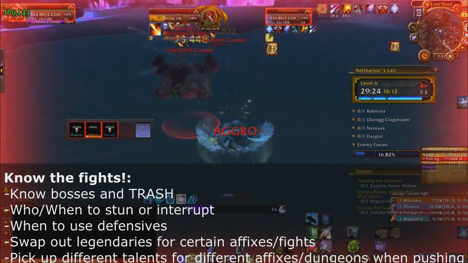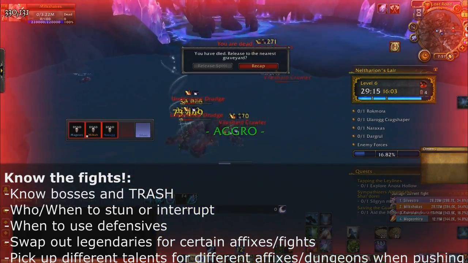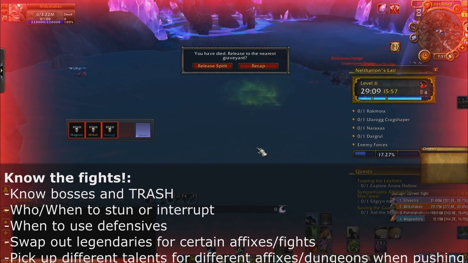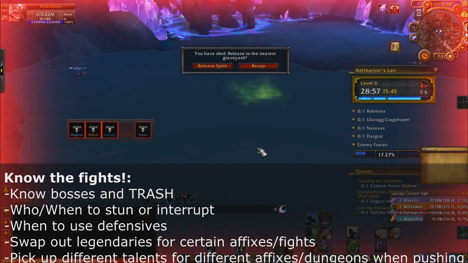Just because in a heroic or in a Mythic 0 you can ignore the mechanics and just power through that dungeon doesn't mean that you'll be able to do the same when you start hitting plus 8, plus 10, plus 15. The higher level keystone you have, the more mechanic dependent the fight becomes, just because all of the fights drag out a little bit more, there's more time for those mechanics to take place.